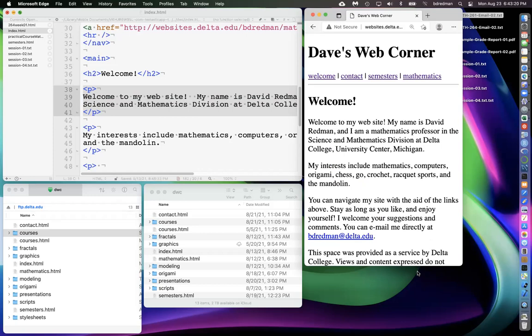Sorry to just dump lots and lots of... I have a fairly general question that maybe some of the folks who are here could possibly answer. You're using the websites.delta.edu. Yes. Which was transferred over at some point when we switched to the new version of the website. My understanding is that any faculty who have joined the college since that time are not given any space to make their own web pages.